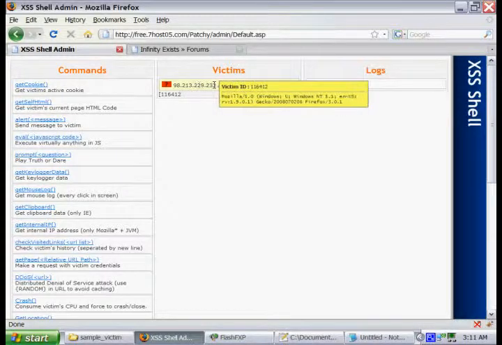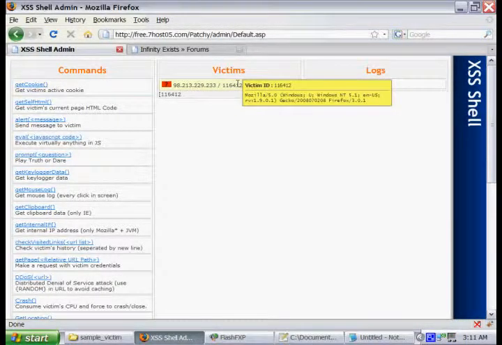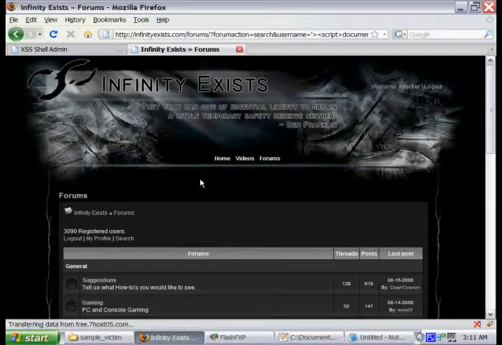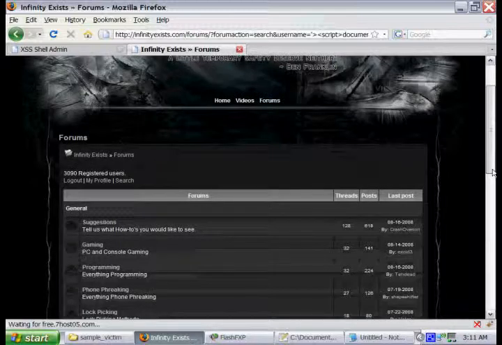That could cause some problems if you're trying to attack someone that knows a little bit about hacking. But I would imagine most people you do this attack on probably wouldn't even notice or know what's going on. And if you go back to the admin console, you'll see that our browser did show up as one of the victims, so it is working properly.